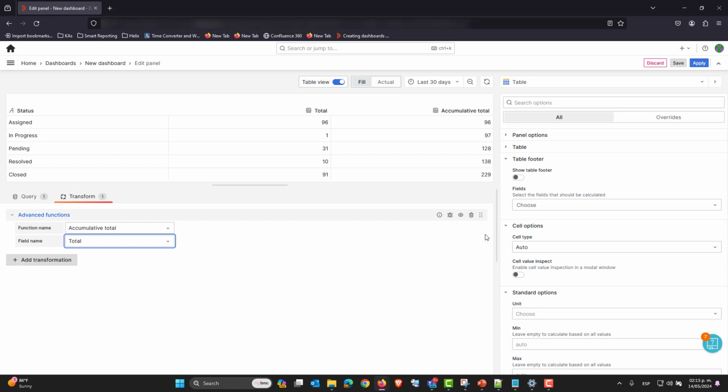A new column is added to your dashboard that displays the accumulative total value of the columns: 96 for assigned, 97 for in progress, 128 pending, 138 for resolved, and 229 for closed.